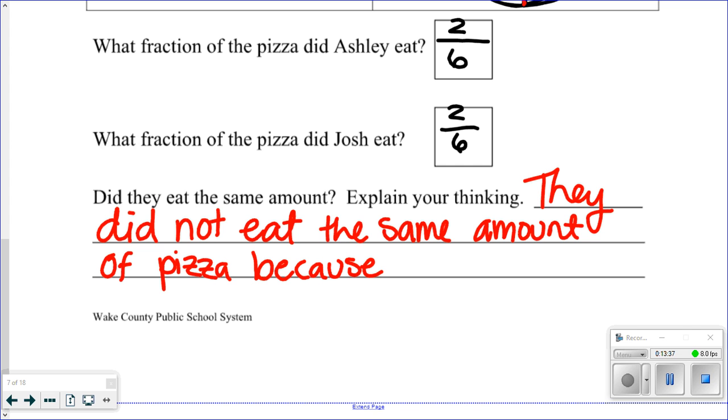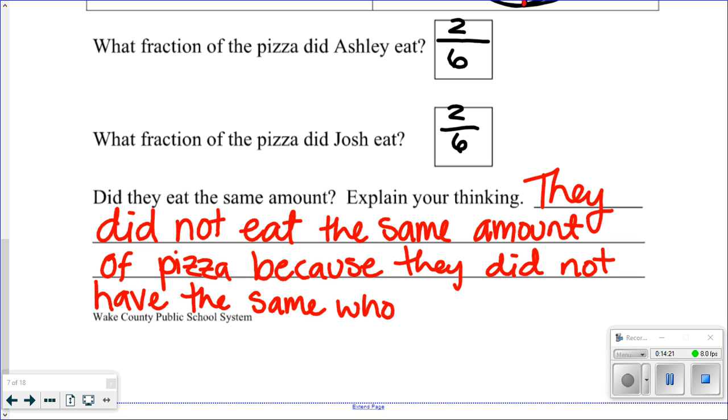Why do I know that they didn't eat the same amount? What was happening? How do I know they didn't? Ashley's pizza was smaller and Josh's was bigger. They did not have the same whole. When we compare things, trying to figure out who ate more, who ate less, we have to make sure that what we're starting with is the same.